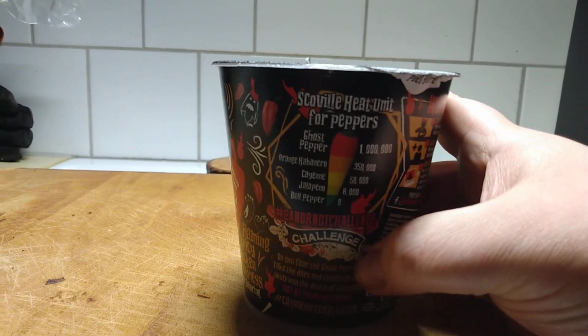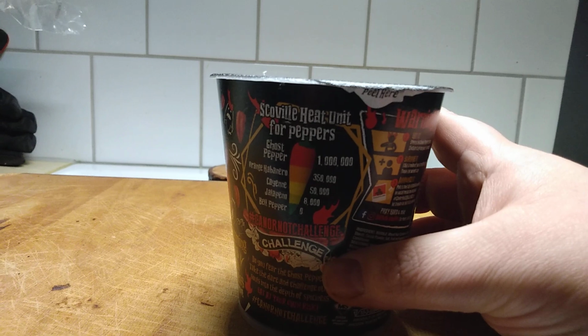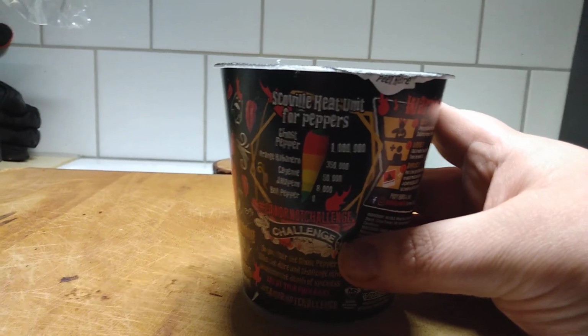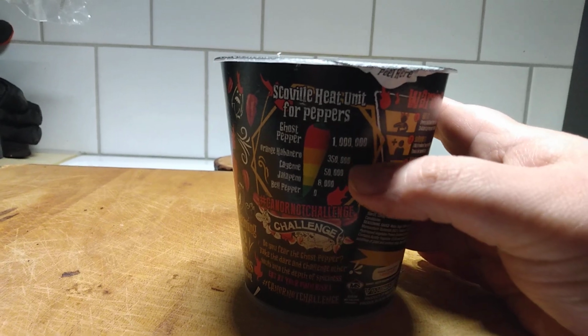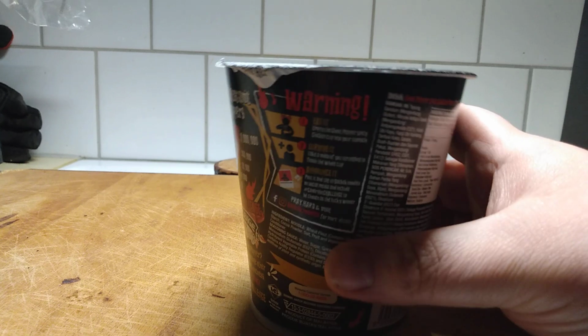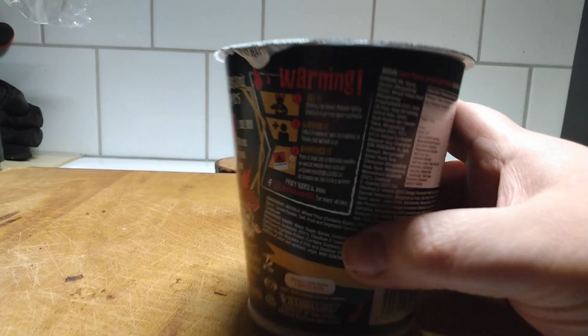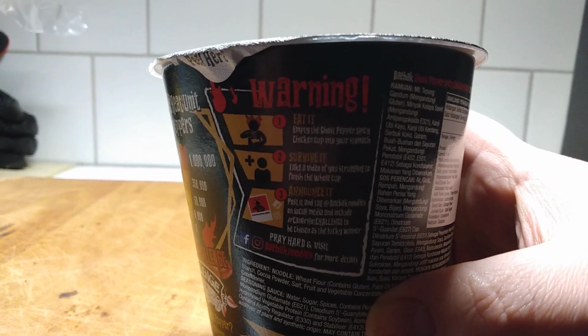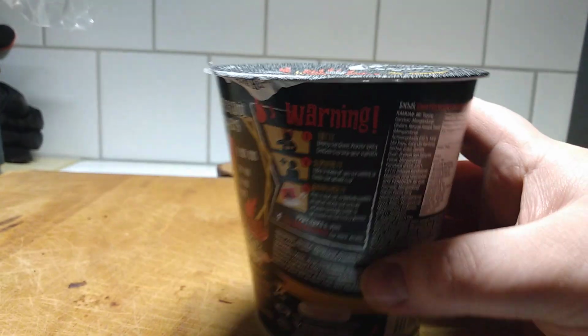So yeah, I'm gonna go ahead and eat it. 1 million Scoville. I think the hardest thing I tried was the habanero, and of course other things too. And you know what? It says here, record, post it, humiliate yourself. So I'm gonna do that.